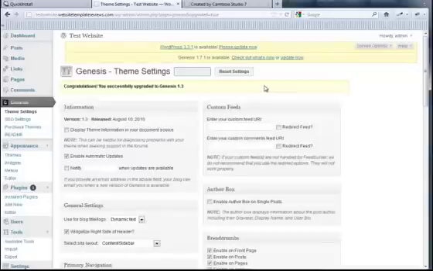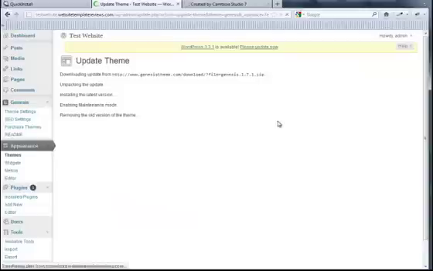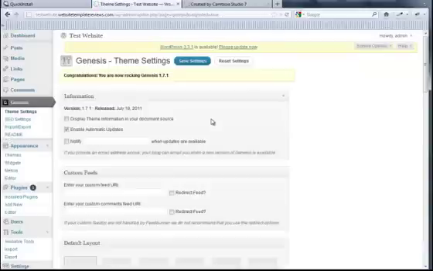Here we are, we're in the theme settings. You'll notice one thing at the top here. I installed Genesis 3.1 just because I haven't downloaded the updated one. But that's what's so cool about Genesis. I don't have to. I can update it directly in the dashboard here, and I'll do that right now. So just update to the latest Genesis version. And we're done.